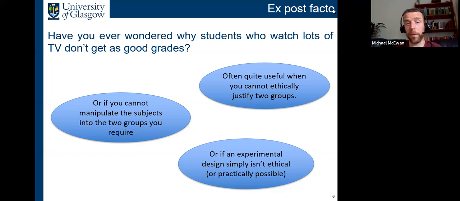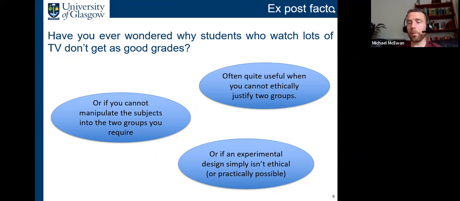So that would be like, okay, group A, you're going to watch tons of telly, and group B, I'm taking it away from you, you're getting none. And then you let the world pan out over the course of a month or two. Lots of things are in place to make sure these things are happening. Then the exams come about, then your students get their grades and their outcomes. And at that point, you can attribute the difference in grades, in an ideal sense, to the difference in the television treatment that you've got there.